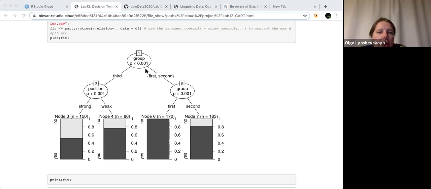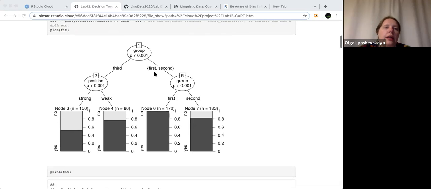So first, let us look at the general tree. And here you see that all nodes are enumerated from 1, 2, 3, 4, 5, 6, 7. And there are some terminal nodes we are interested in.